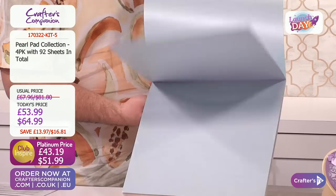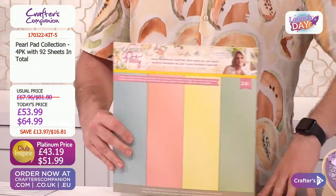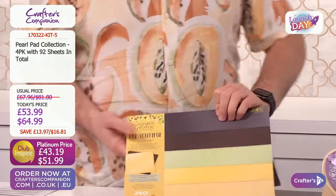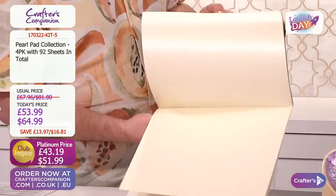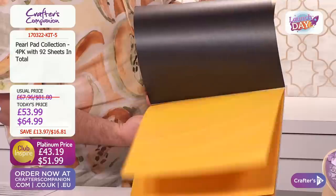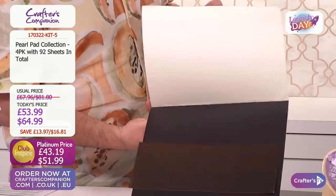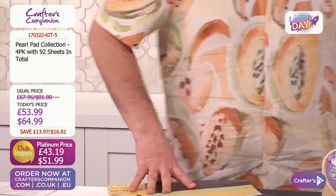But again, a really lovely selection of pearlescent cardstock there. So you will get 24 sheets within that one. Then you've also got in here your Be Beautiful, which is really lovely. Love that sort of ivory. Got that wonderful warm orange and yellow. Someone's definitely had their fingers in this one, Craig. You will get a nice new fresh one. Don't you worry about that.